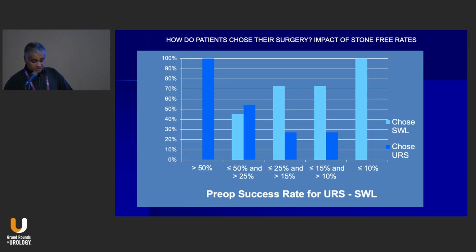Now, we had a bit of discussion in terms of what you would like to do if you had an asymptomatic stone, and there was some discussion about ureteroscopy versus shockwave. I had a good discussion with Richard afterwards, and certainly our techniques differ, which I'll talk about a little later in the talk. It might be that because he doesn't use a sheath, he doesn't see the types of ureters that I sometimes see after ureteroscopy, and that might be why there's a certain flavor towards ureteroscopy being superior to shockwave, because certainly shockwave does carry risk in terms of contusion and hematoma.